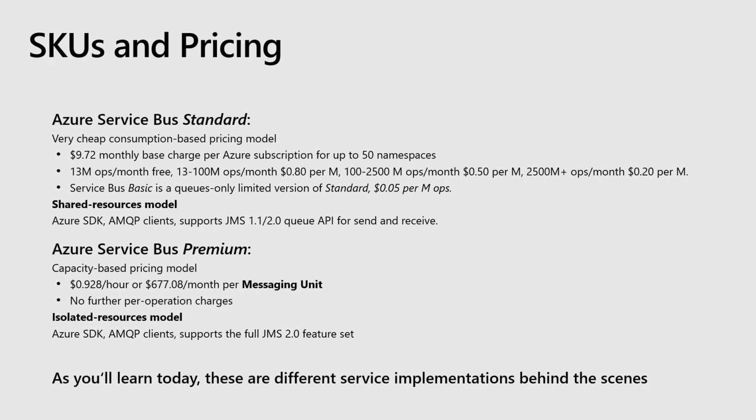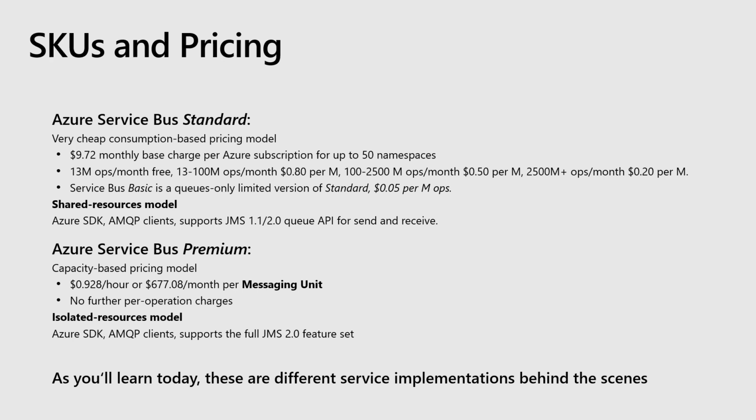So you pay a base fee of $9.72, and then you can have up to 50 namespaces. That's actually untrue now. Now it's 1,000 namespaces. Someone corrected me and I didn't correct the slide. So you pay one base fee per subscription, and then you can just go and make namespaces as you like. So you pay this monthly, it's basically a monthly entry fee, but it's not per broker or per namespace, but it's really for everything that you do.